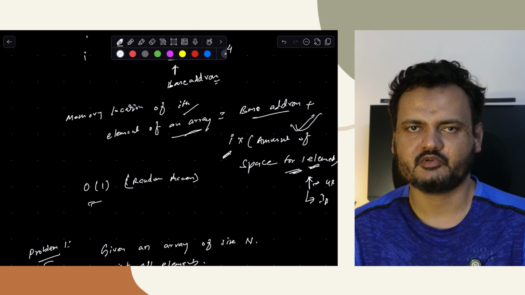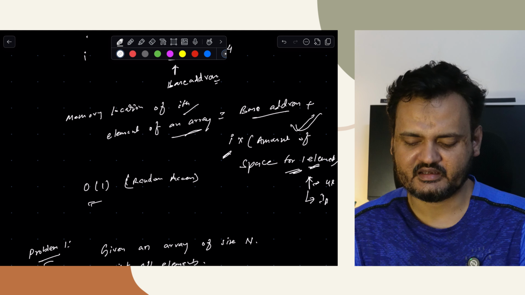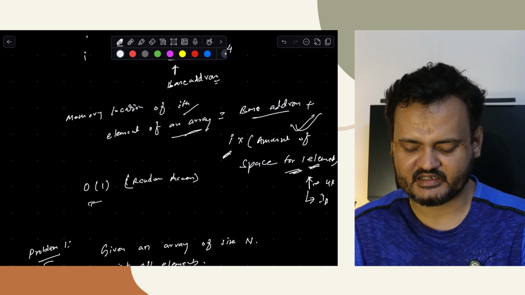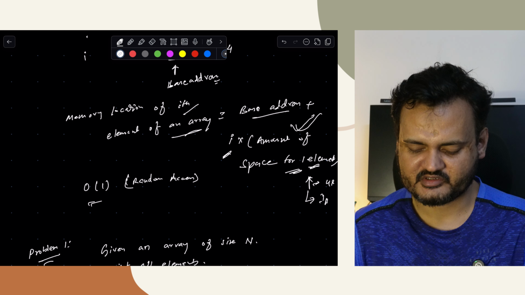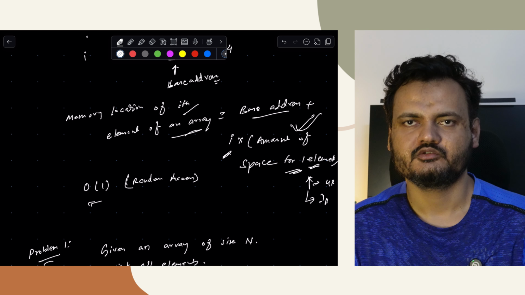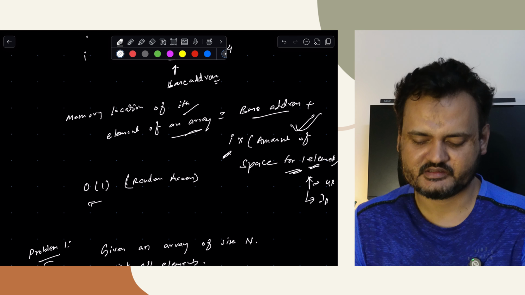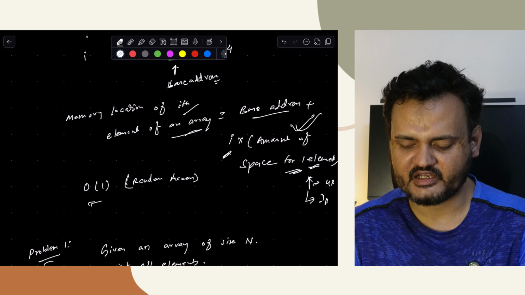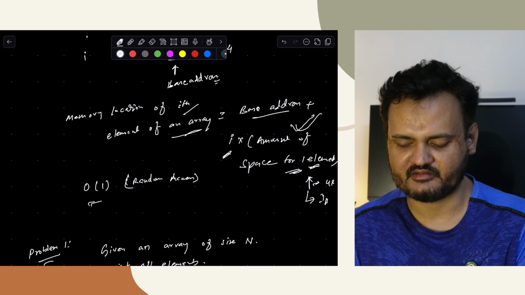Let's talk about another problem. The problem statement is: given an integer array of size n, count the number of elements having at least one element greater than itself.